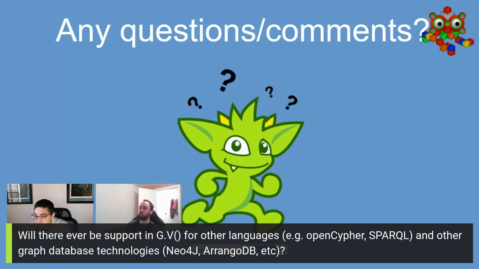Let's make it really, really work for users. Let's find a formula that means people come in, try it, see that it's useful, make use of it, and then we can start expanding that to other languages and then potentially to other technologies. But for the foreseeable future, the focus will definitely be on at least Apache TinkerPop compatible providers, with a retainer on having OpenCypher/SPARQL supported at some point.